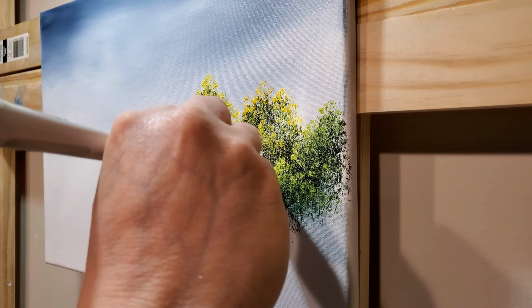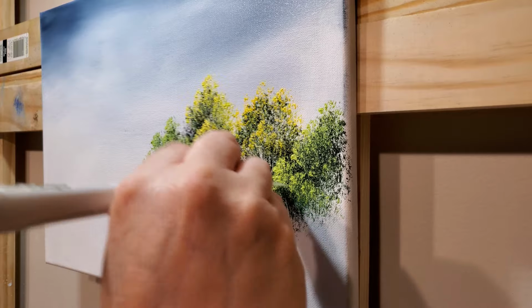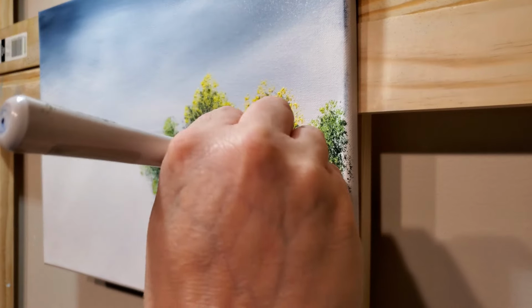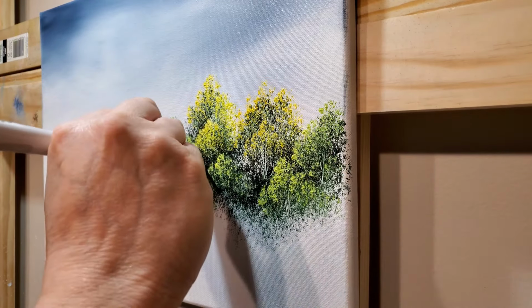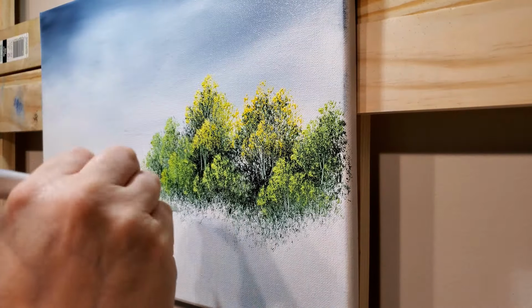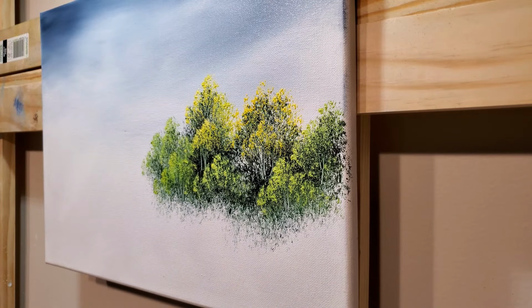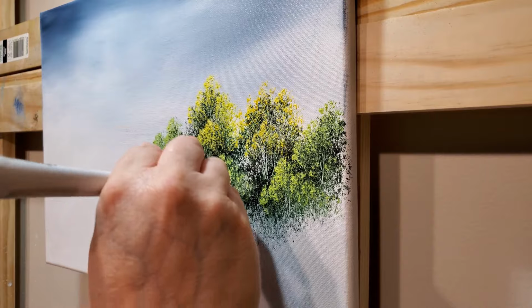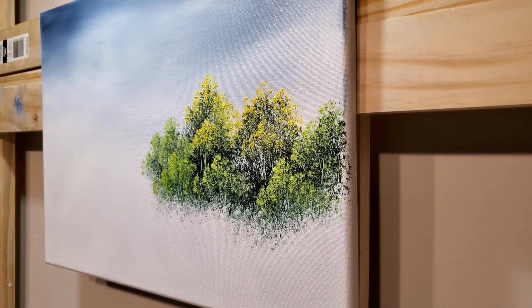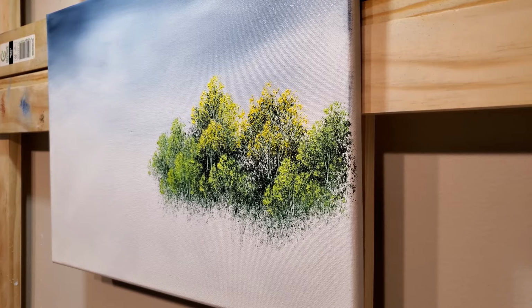But into the dark areas, what if I scratched a few little sticks and twigs just kind of hanging out in there? And it makes it, these could be trees maybe, I don't know. Yeah, and it will look really nice if you have something else in the painting. We're not worried about that. But there is one way to make bushes. So I'm going to move you back and show you another way.